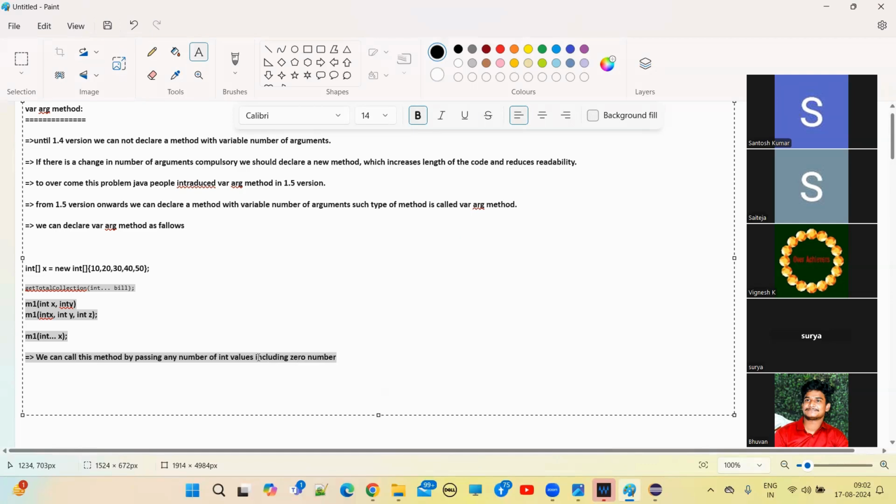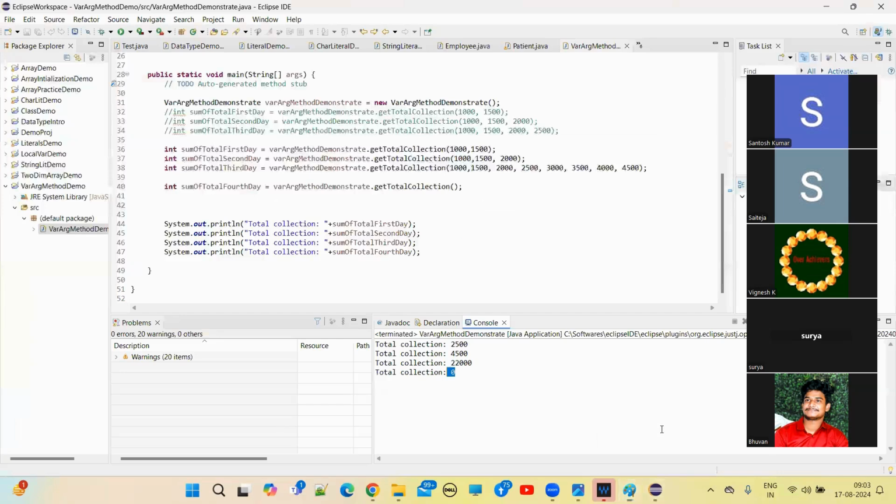If you want, you can pass any number of int values, or you can pass 0 int argument values also. Still, this method will get executed. Any doubt here? So you understood what is the use of a vararg method? Why did Java people introduce the vararg method?